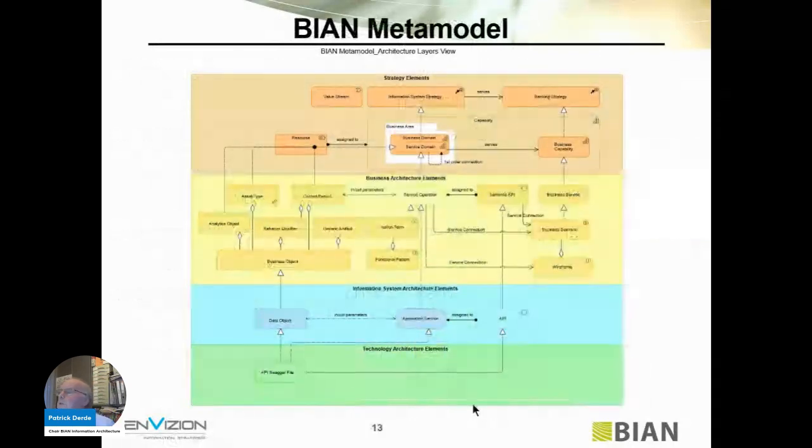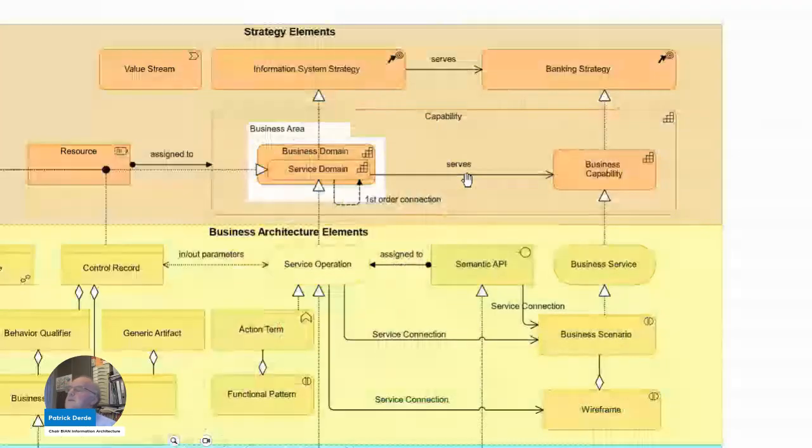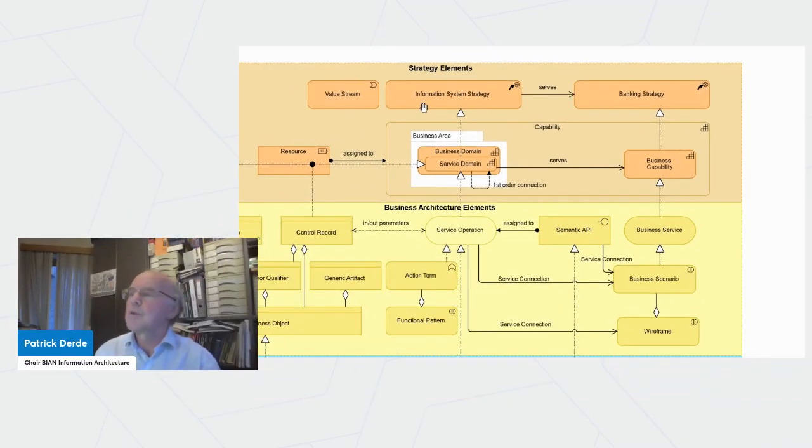Now, I mentioned already that we have different purposes for different types of capabilities. And on this meta model diagram, we see that when we are talking about the capability which is called the service domain, we do that because with these capabilities, we want to realize an information system strategy. And maybe you remember from the beginning that the information system strategy is to realize the interoperability of information and information services in our IT landscape, but also in our business landscape, and to be able to do that in a cost-effective and riskless way. But an information system strategy is only a part of the total banking strategy.